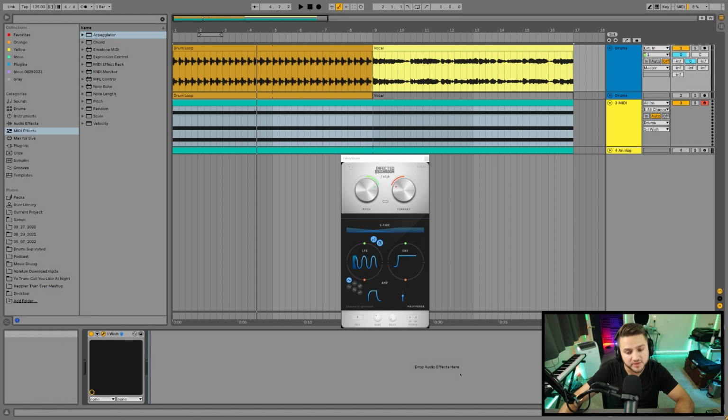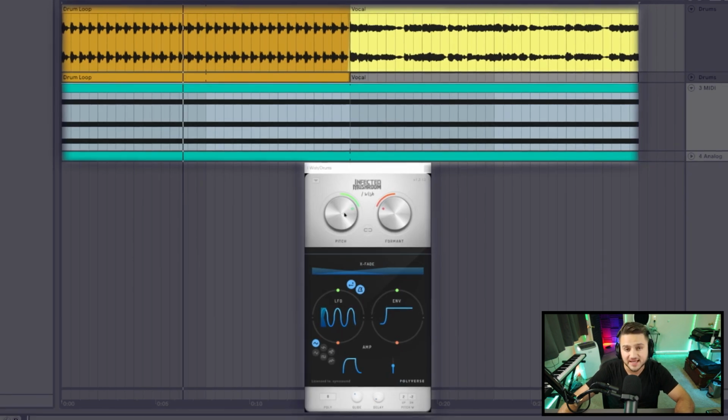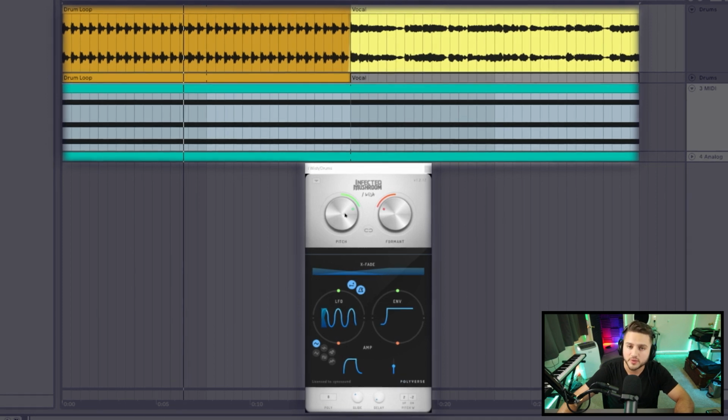When you open I Wish, you'll see a pitch setting right here. The pitch knob changes the length of the sampled audio depending on the different pitches we are inputting into I Wish. This ranges between 2 octaves up and 2 octaves down. I'm going to play our drum loop here and pitch this up and down and see if you can hear the difference.